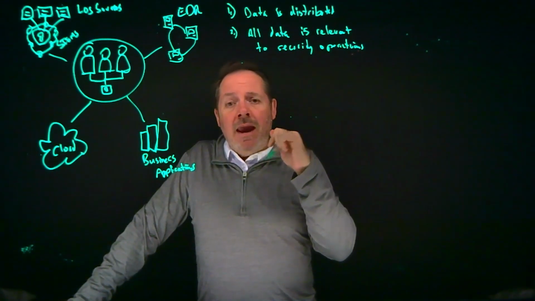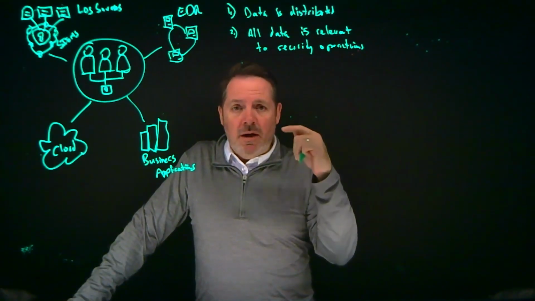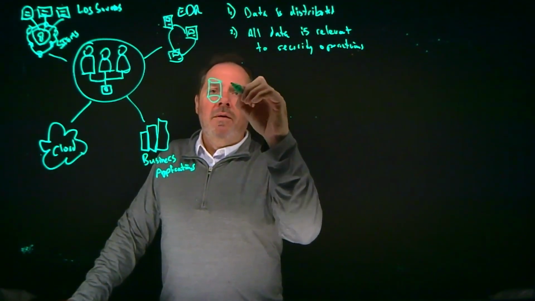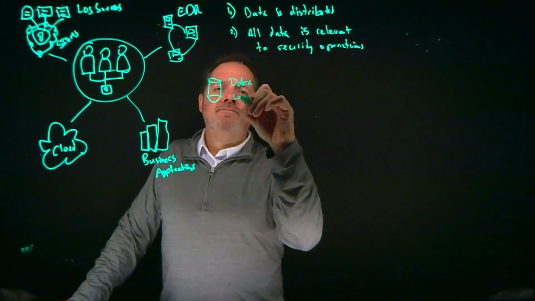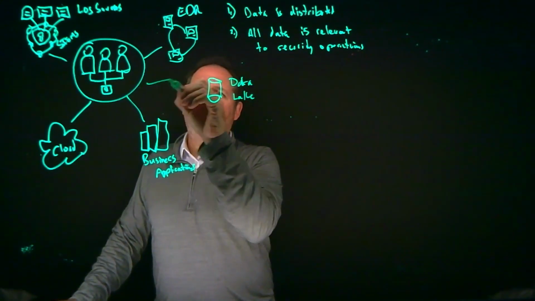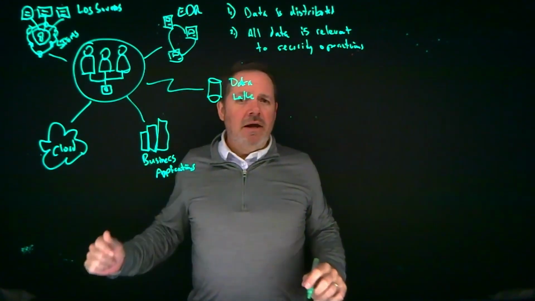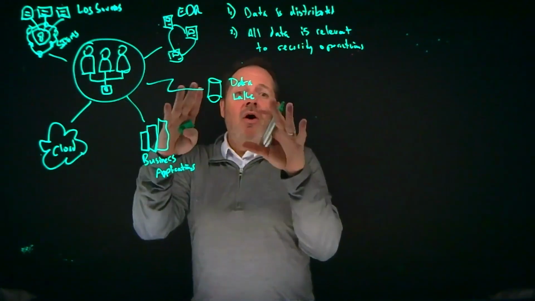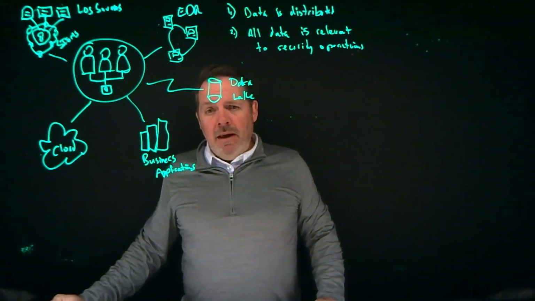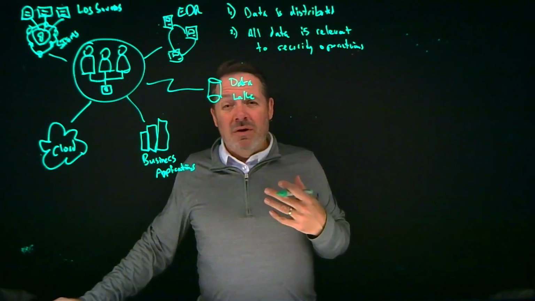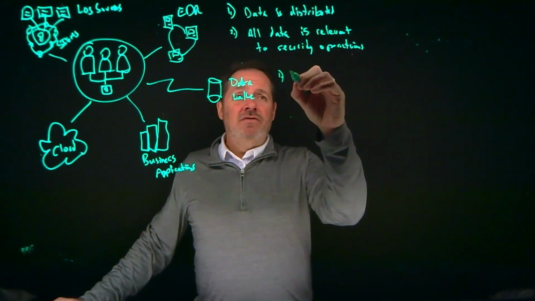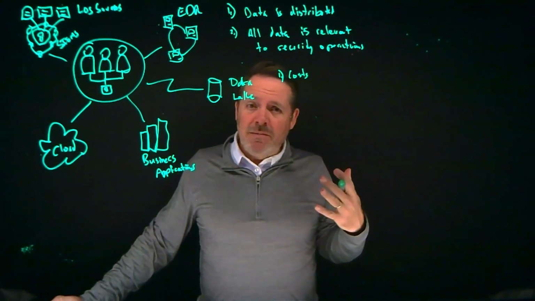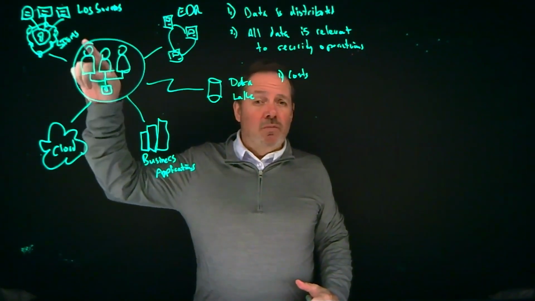Now, one answer to this problem that the industry and customers have proposed is, well, what if I created a data lake? And I take all this data from all these different areas and I stick it in my data lake. Does that solve my problem? Because now, instead of having to deal with distributed data, I've got it all replicated in one place. And in ReliaQuest's experience, that doesn't work. And it doesn't work for a couple of reasons. One of them is just the cost of getting all your data in your data lake. There are direct costs, and there are other costs that may be hidden. Some of this data may be sitting in multiple clouds.